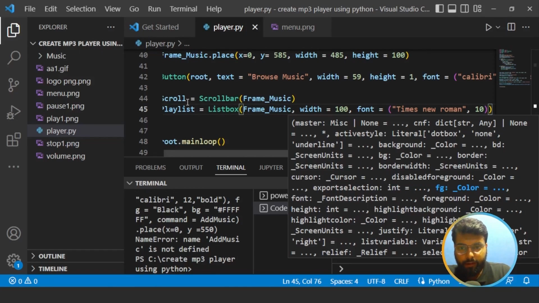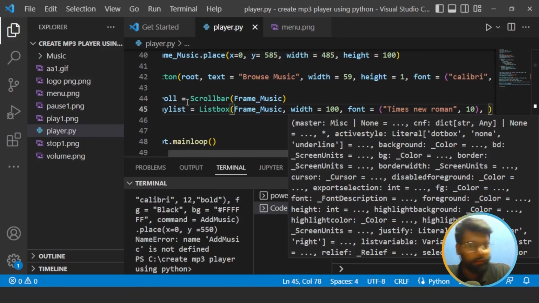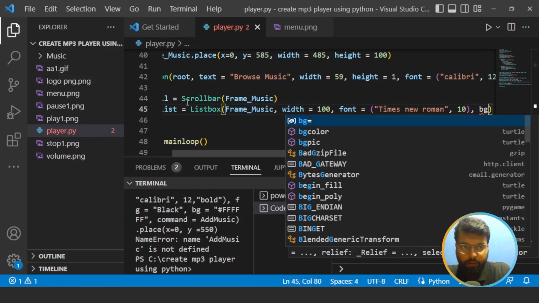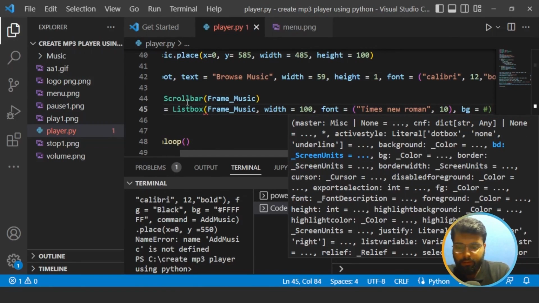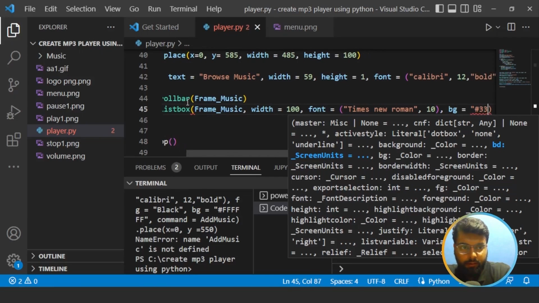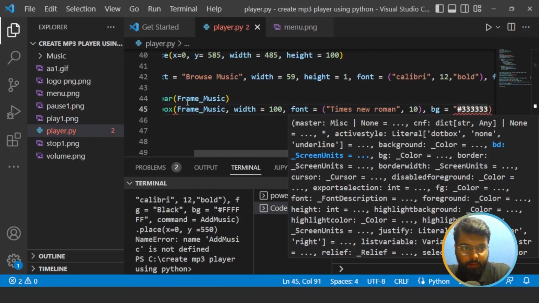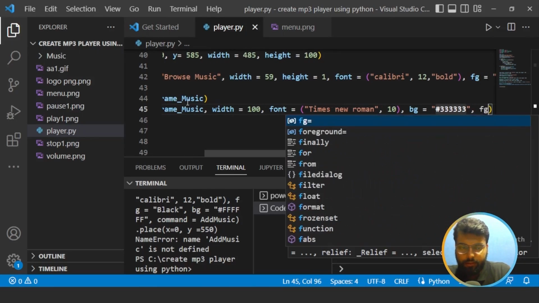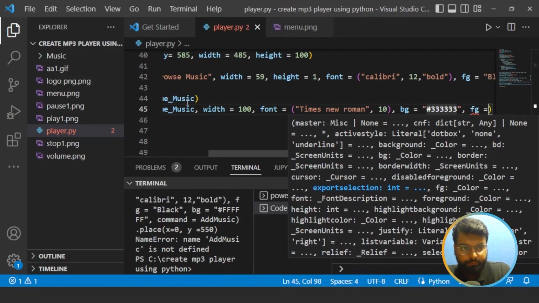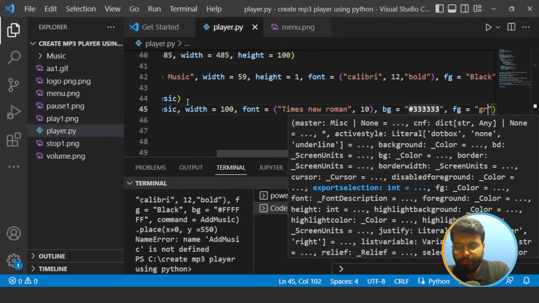And outside this bracket we'll set the background color for the playlist. For that write bg and we'll set it as gray. The hex code for gray is 333333, that is 3 six times. We'll close the inverted commas and set the foreground color as gray only.